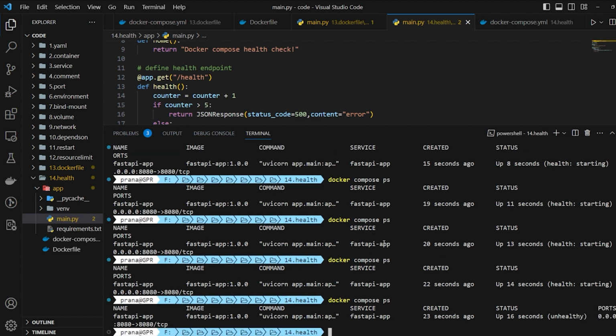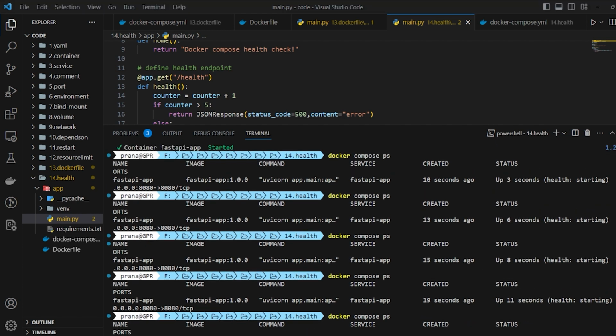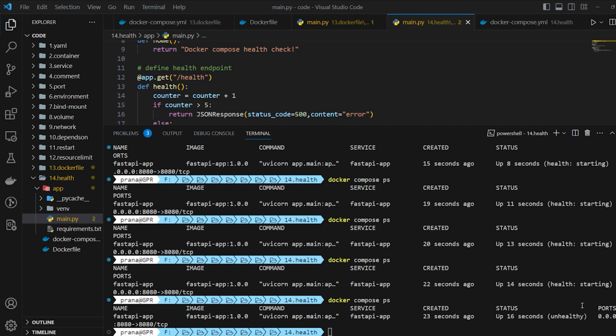We'll observe that the API initiates calls in a repeating pattern of 5, which triggers the defined health check parameters. Consequently, the status becomes unhealthy, aligning with the pre-configured settings. In summary, implementing health checks enhances the monitoring and stability of our containerized applications.